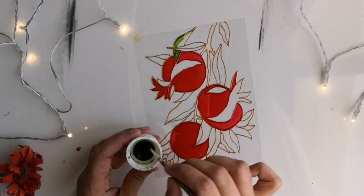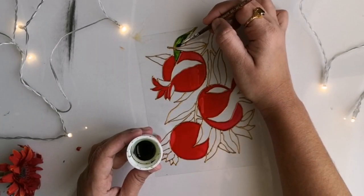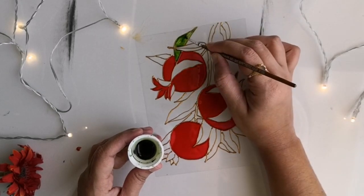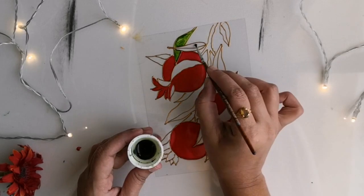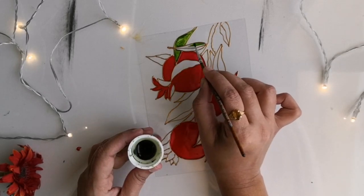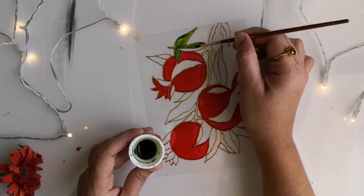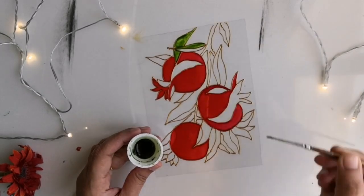For this painting, instead of using a toothpick, I am using a zero size liner brush. Brushes are easier to paint, but it's a bit difficult to clean it after the painting. I usually use an odorless white spirit from a brand named Talents to clean my brushes.